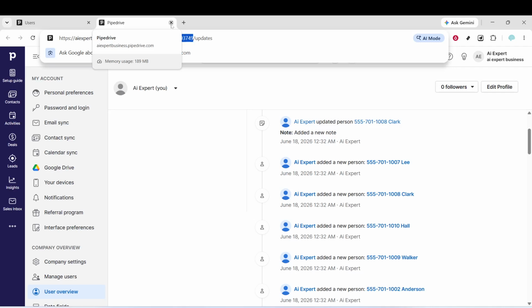And one more thing. If you are an admin, you can actually find any user's ID this way by clicking on their name in the list and following the exact same steps. So if you need a teammate's ID for some reason, you have got it.